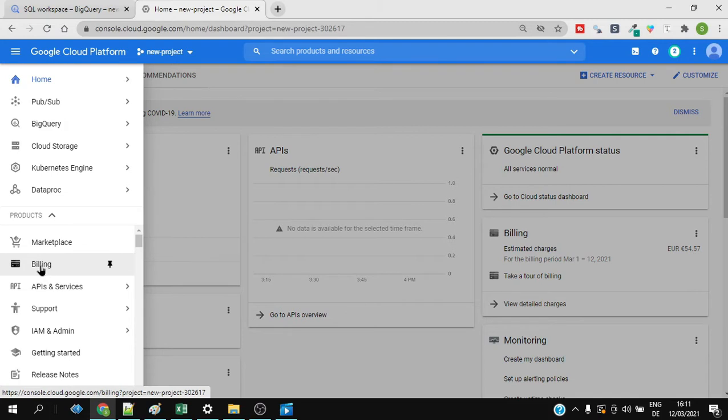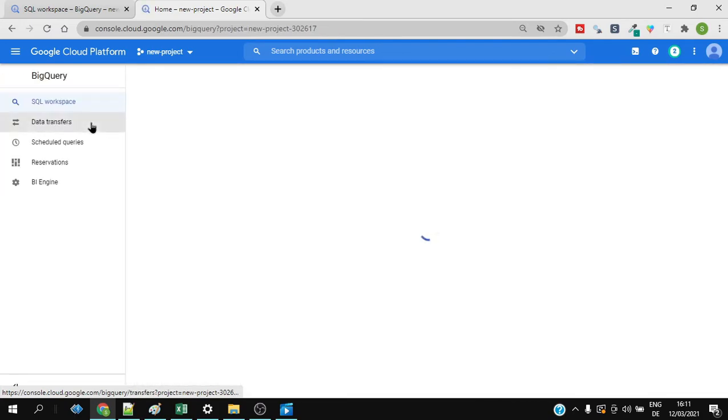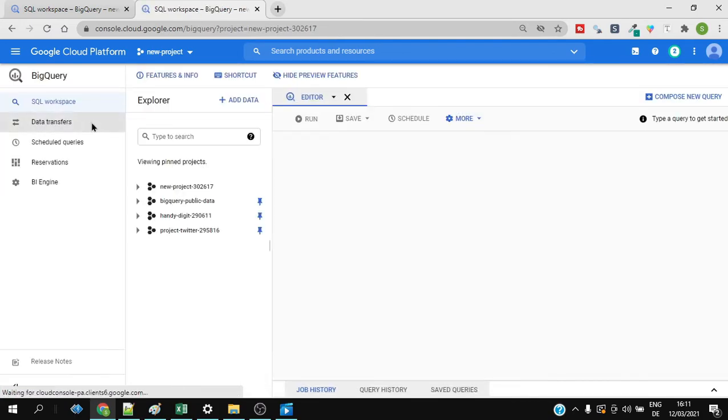So for that reason, if we have any data stored in BigQuery, which is basically a kind of database storage similar to SQL, and there we can also store databases and tables and query from them.